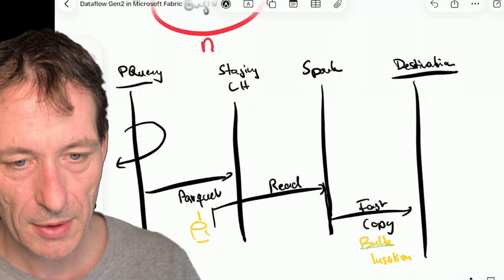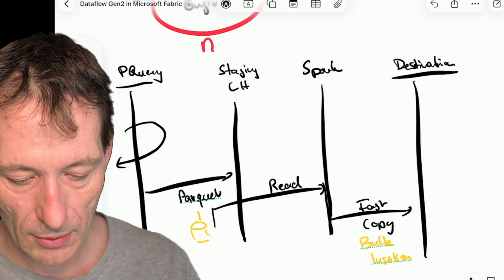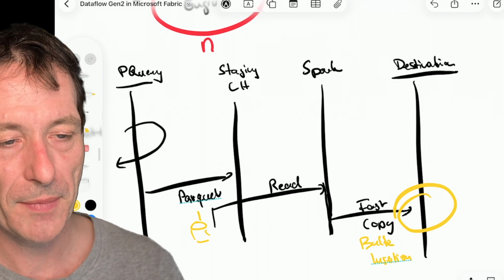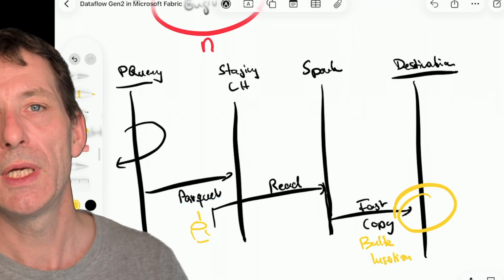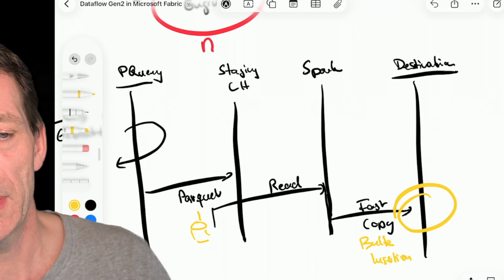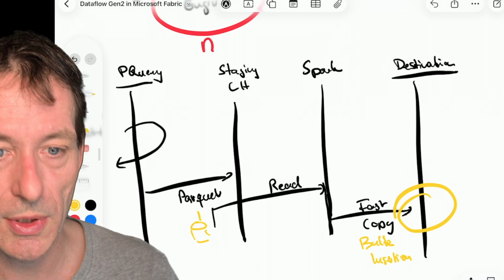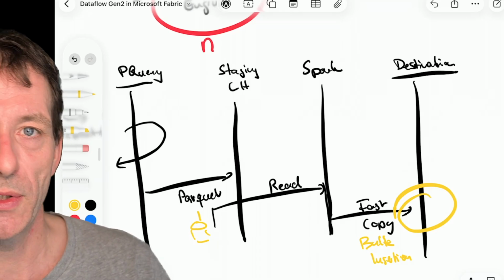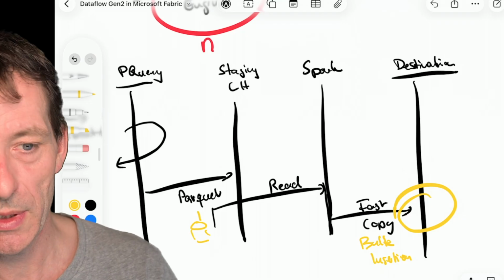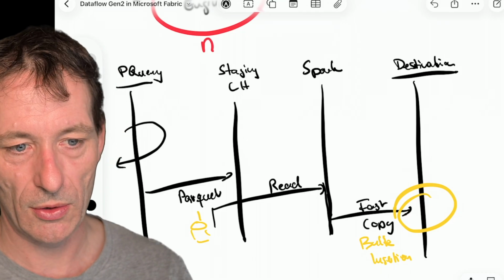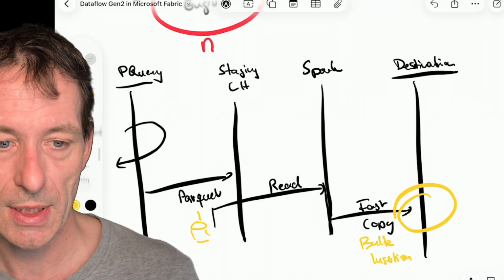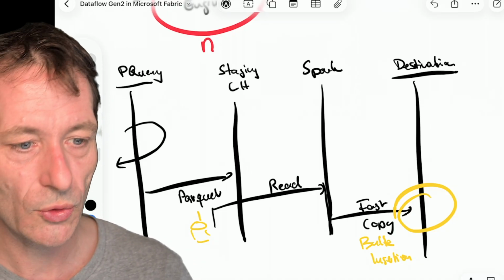So it's heavily optimized to our destination. So in the end, the data is in the target lakehouse, but in a very, very efficient way. This is relevant for large data sets because without staging, large data sets stream through memory. With staging, you have intermediate results saved to Parquet. Spark can read in parallel, and fast copy does all your bulk inserts. So for large data sets, it's about 10 to 100 times faster to do it that way.